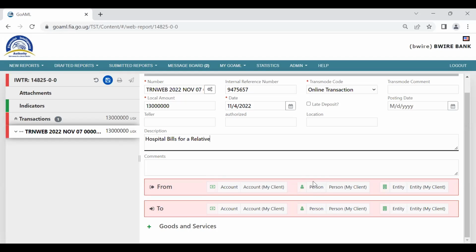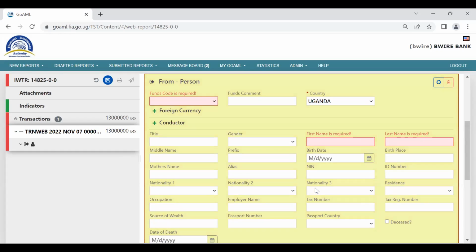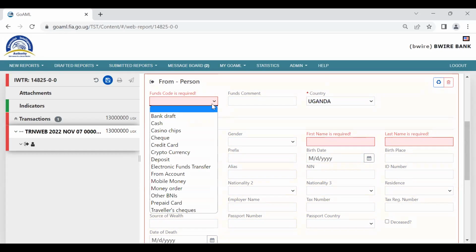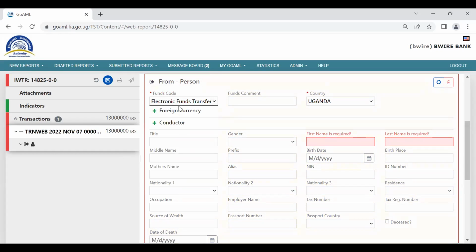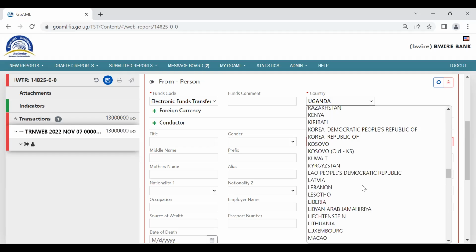All right, so someone is sending money. The person receiving money is your customer. So it is from person to person. Remember, the person who walks into your Forex bureaus or money remittance company is the one who's your customer. So the person who's sending is not your customer. So don't pick my client, choose person. And we'll put an option here for online transaction. So country, let's say it's coming from.